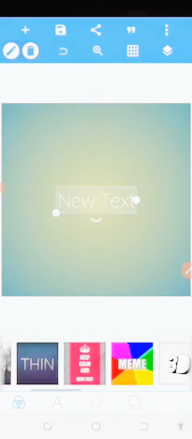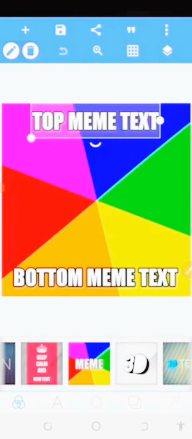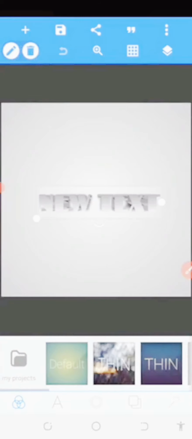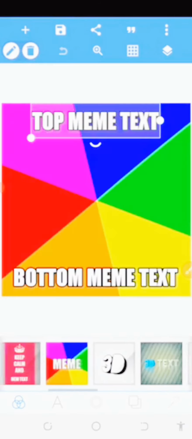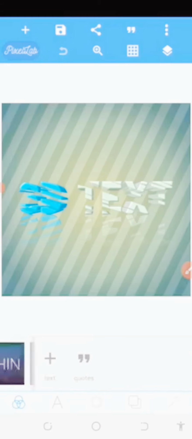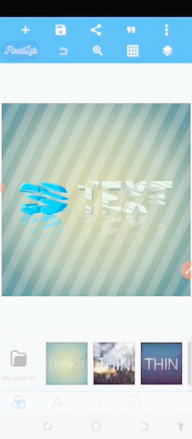We have the backgrounds here. You can select any of these as your background. 3D text. You just explore. So before or after the default, we have a lot of backgrounds that you can select for your work, or for the beginning of your work. Is that clear to us? Yeah. So that is the default.